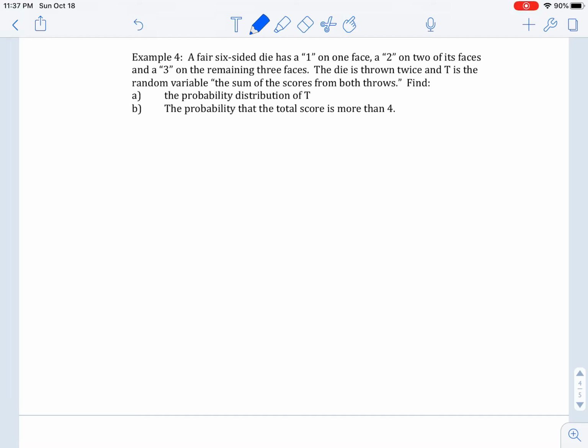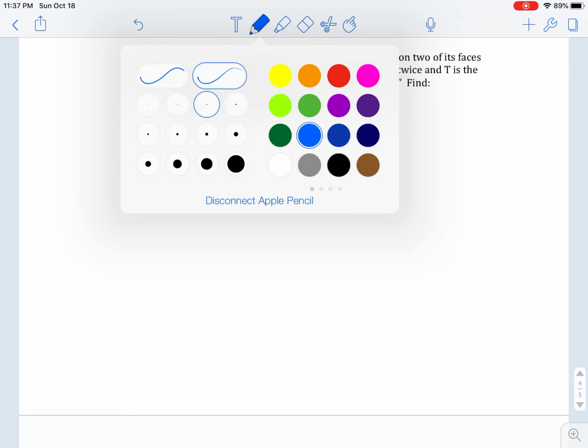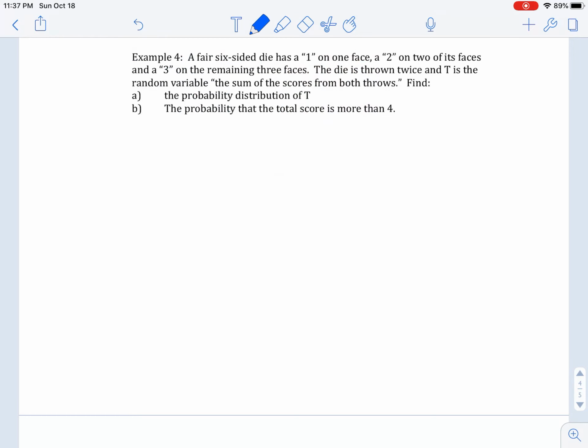This is the fifth and last video of looking at the notes for random variables and the probability distributions that go with those random variables. So we're going to be looking at example 4. I believe it's problem 2 from the homework section, from section 14A. But I wanted to do this example with you because there's another problem in your set that you're going to be assigned that's kind of similar.